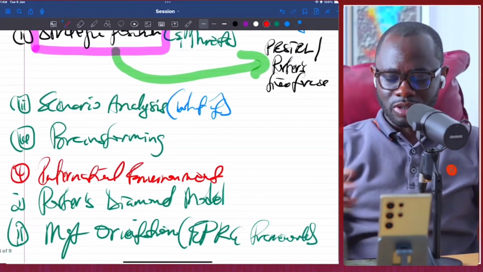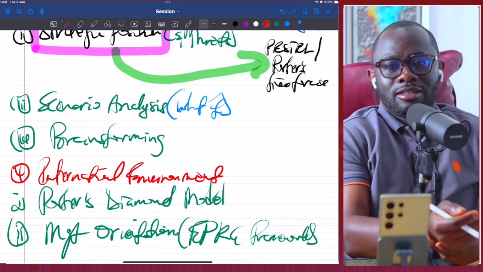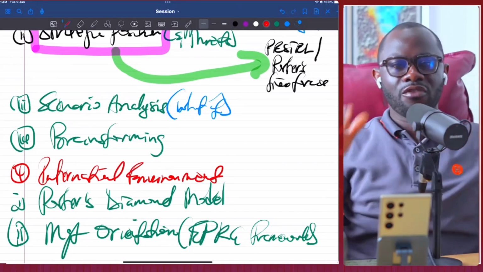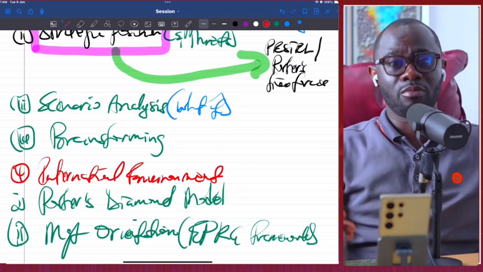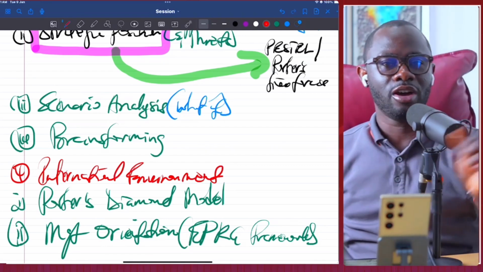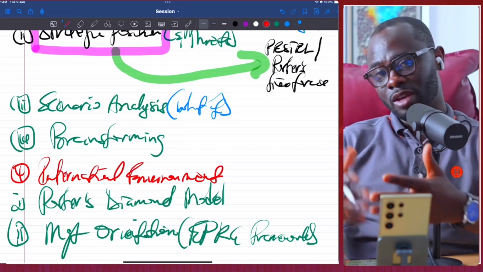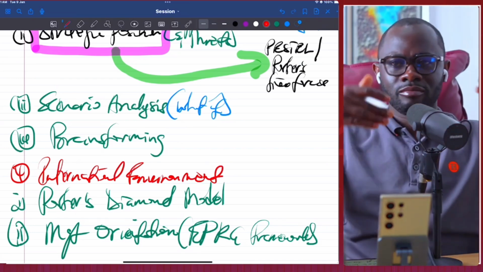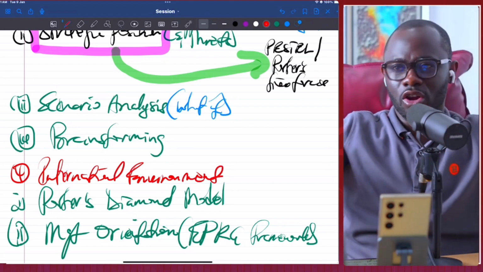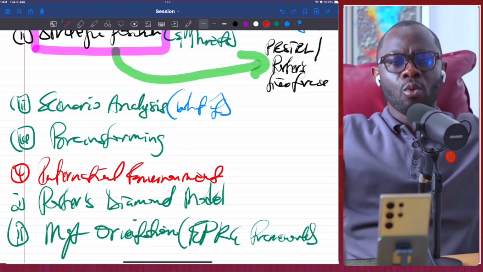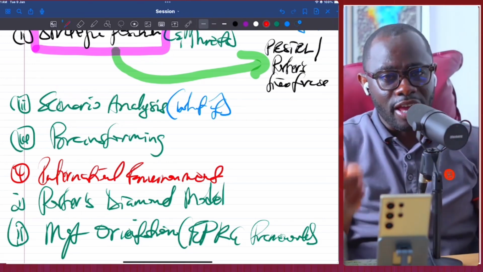Then we come to the concept of scenario analysis. What if analysis? Now, prior to this election, every serious company in Ghana or every serious company that has operation in Ghana did a scenario analysis. Scenario analysis, as the alternative name, what if analysis, is simply looking at expected future events, what is likely to happen in the economy, in the industry, and then what the entity can do in order to reduce any negative impact on the entity's operation.